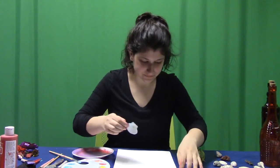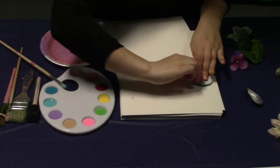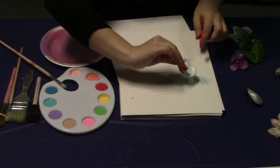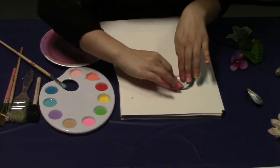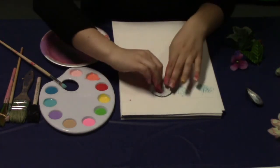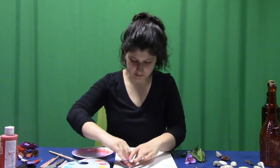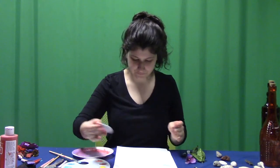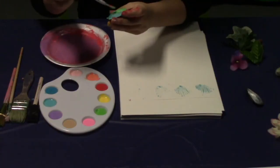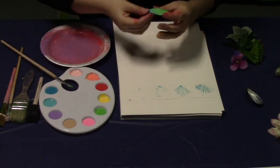Alright, let's see what we got here. I'm going to put my hand under this one. Let's see how it looks without it first. Ooh, that's neat. Just sort of roll it around on there. That looks cool. I love that. And then let's put another color on top. Let's see what the faintest one looks like. Nice. Let's put some green on top. Some green there.